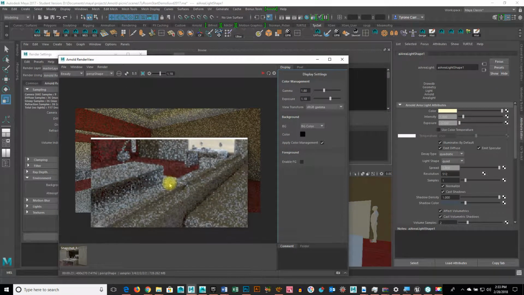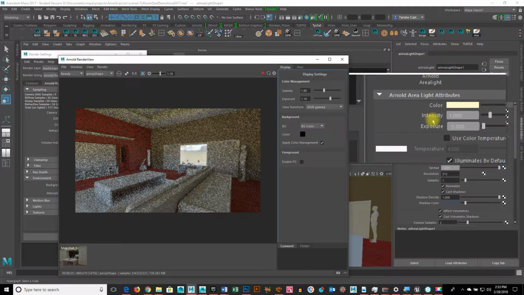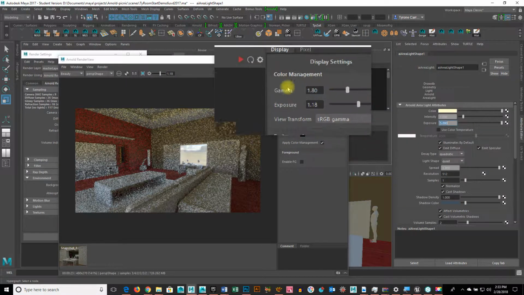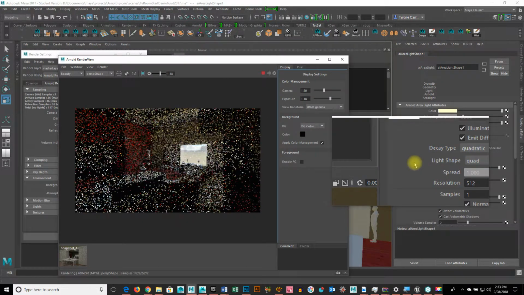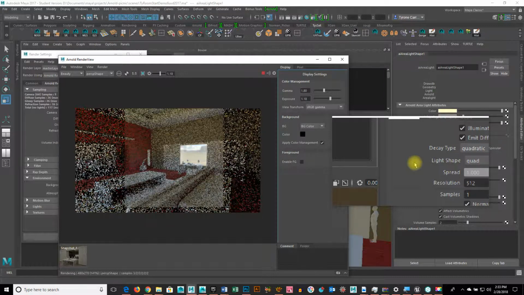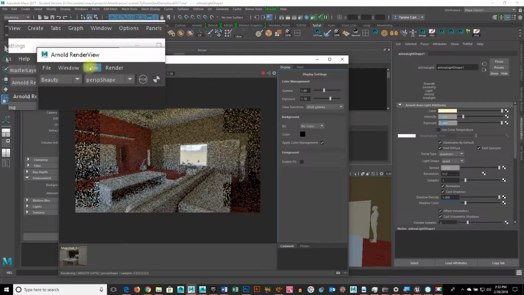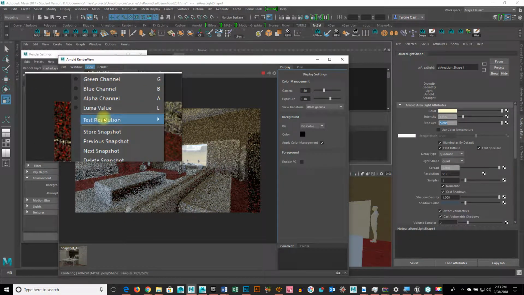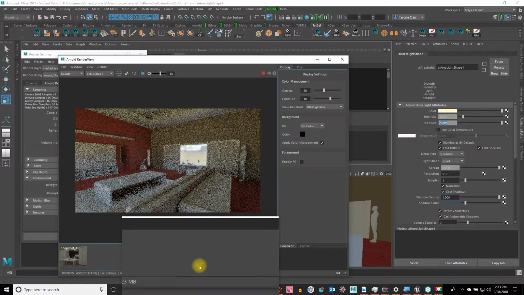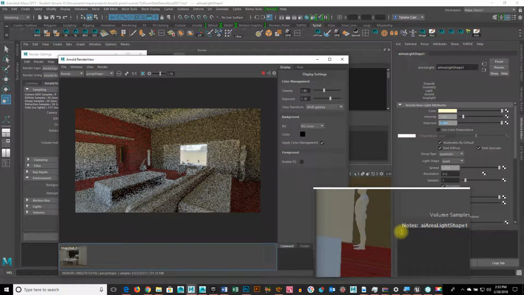But it really just does depend on what you're trying to do. Under view, you could adjust the test resolution to like 50% of whatever the settings for your render is.